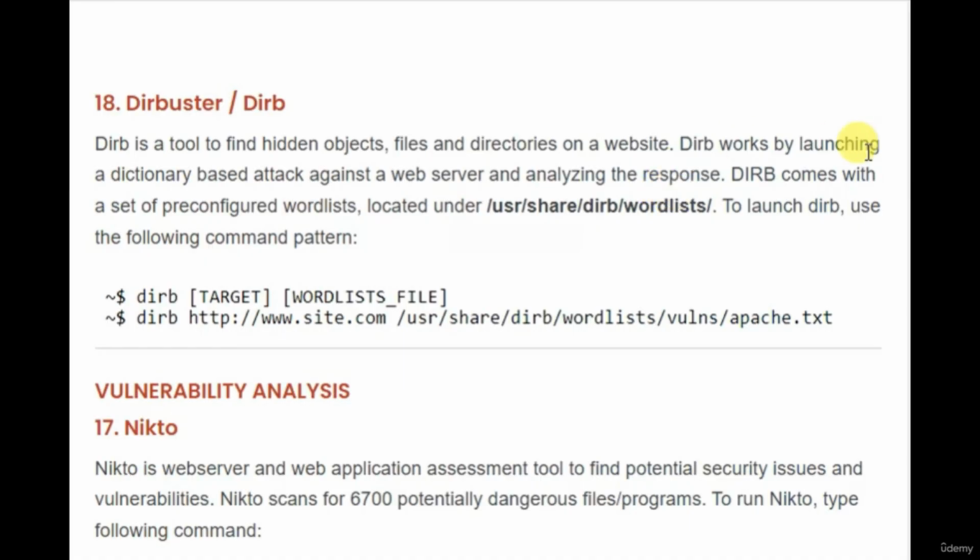DIRB comes with a set of pre-configured word lists located under this directory. To launch DIRB, use the following command pattern: dirb target wordlist file, and this is the command for starting DIRB.